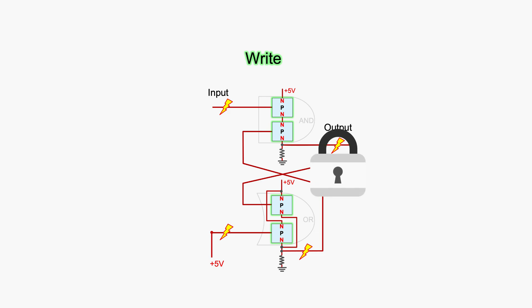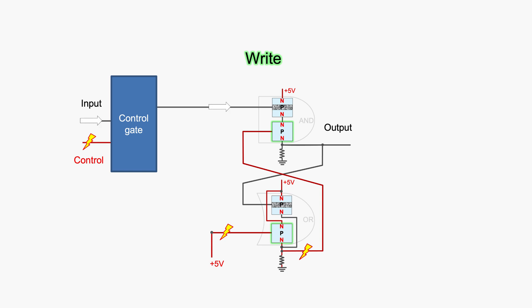Now we need to think about how to lock down the data. Since the input might go away, this type of directly connecting input to the output gate has problems. Because if input changes, so will the output. So we can't feed input directly. We have to use a logic gate here, isolating the output from the input changes. It works as control. When we turn it on, input is able to pass. But once we turn it off, input will be cut off from affecting output, going into lock mode. Cut off doesn't mean there is nothing here. It simply means that the control gate will provide a constant voltage, regardless of how input changes.